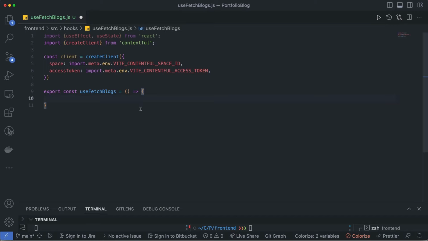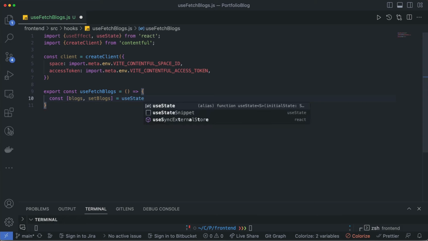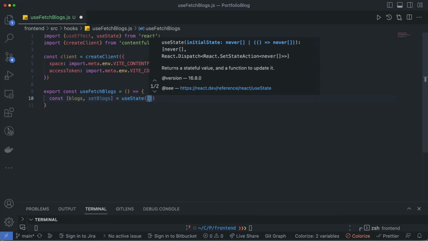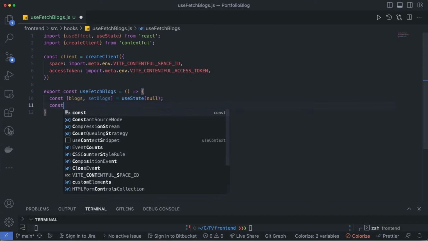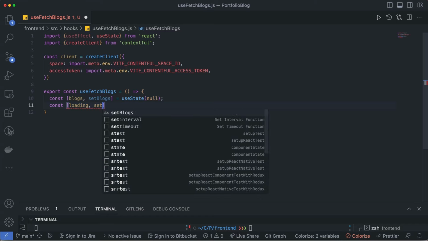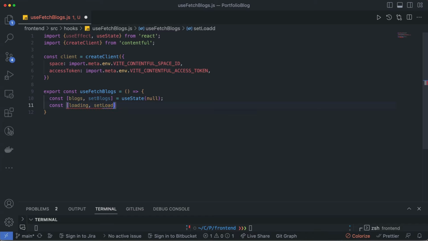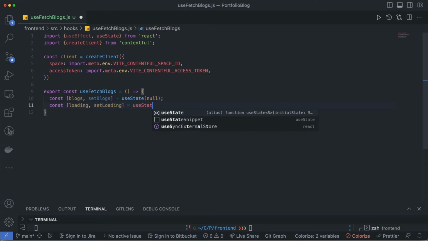So now I'll go ahead and define some states. I'll define the blogs state, setBlogs. We will use useState, and we will set it to an empty array, or optionally you can set it to null. We will also set loading, and for this it will be a boolean.